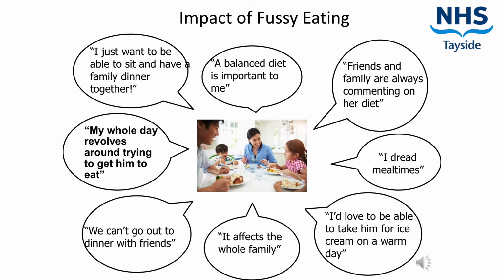We know that fussy eating difficulties can have a wide impact on the child and the family around them. Many parents experience guilt and blame when they have a child with feeding difficulties. Feeding children is a very important task as a parent, and when this goes wrong, it is natural for parents to become anxious. This is especially the case if the parents have differing opinions or if the child will eat something for a relative that they won't eat at home.